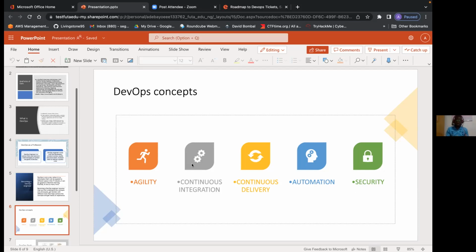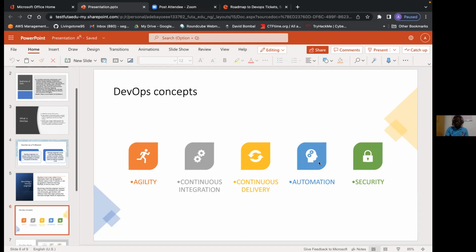Now, continuous integration. I think I remember that Kelvin talked so much about continuous integration and continuous delivery. So I will not dive much into that again. So continuous integration is making sure that the code is being merged at every commit, and continuous delivery is ensuring that the applications are being deployed. That's like the automation of continuous deployment. Continuous deployment is like you deploying into a server at every point in time, but you still need a manual approach for continuous delivery, so automation of all those aspects.